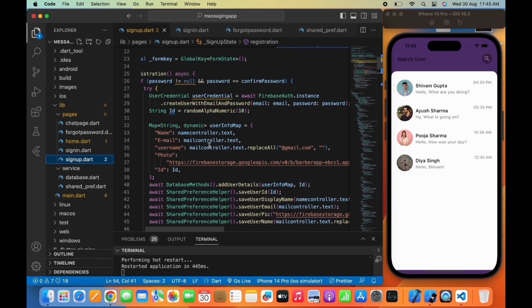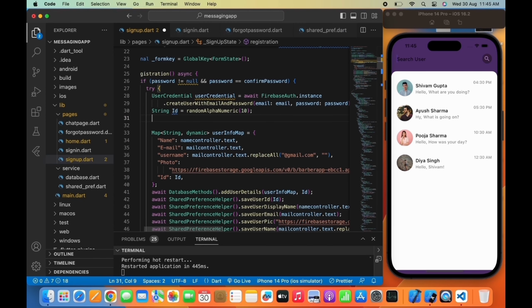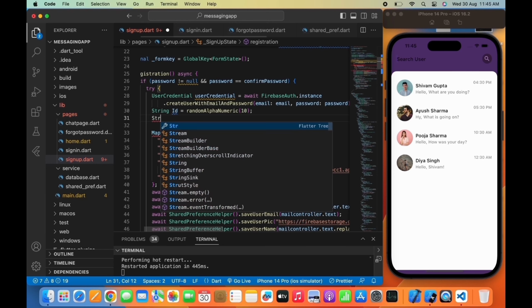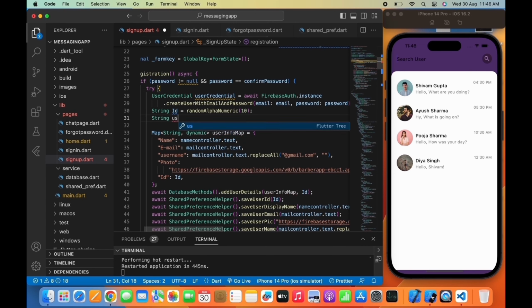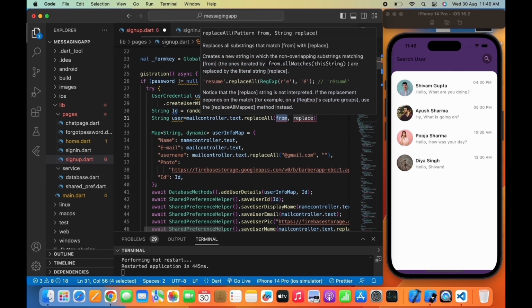But we haven't uploaded the key here, so let me move to the sign up page and upload the value of the key to Firebase Firestore. So I am writing string user here and will write mail controller.text replace all. Basically, I am getting the username of the specific user in the user string.